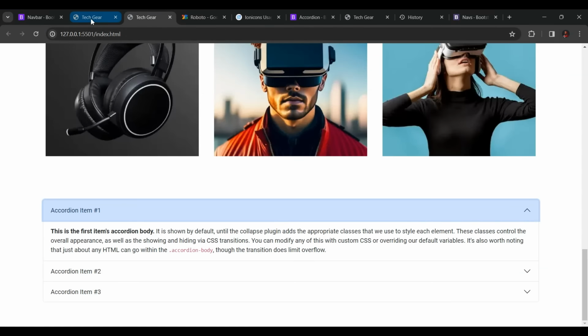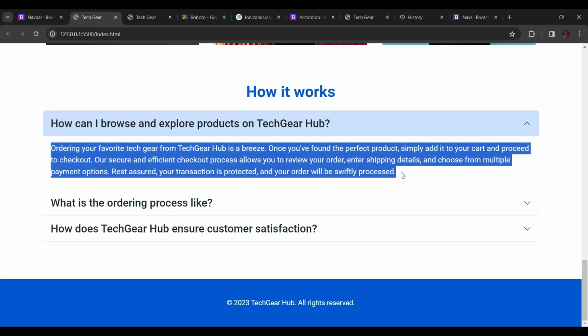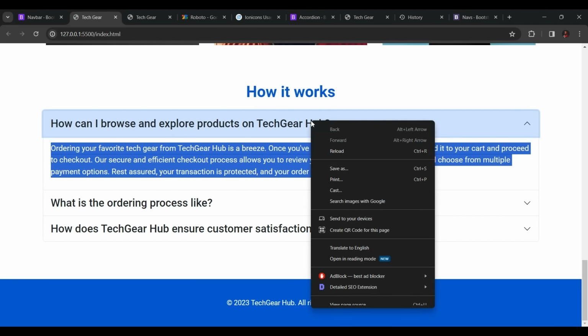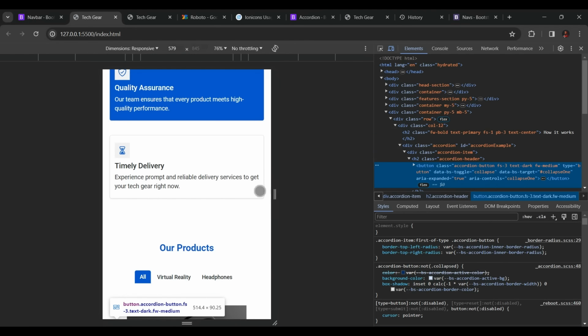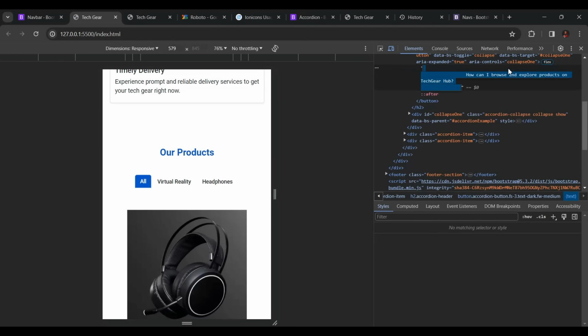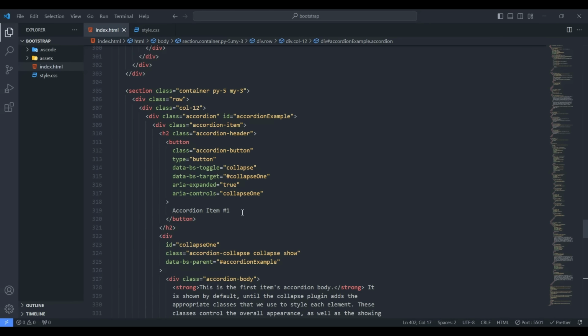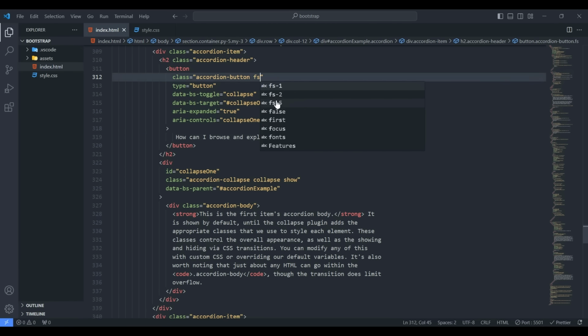Let's change the question. Okay, I'm not able to copy this text. We can change the class names also. Font size 2, 3, text primary.